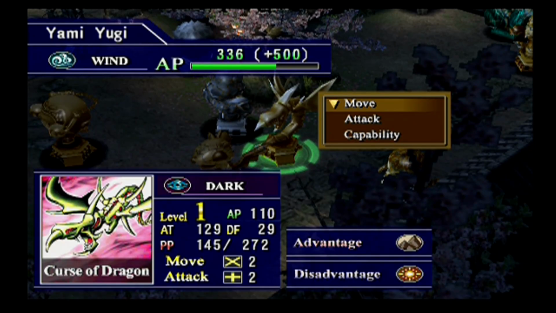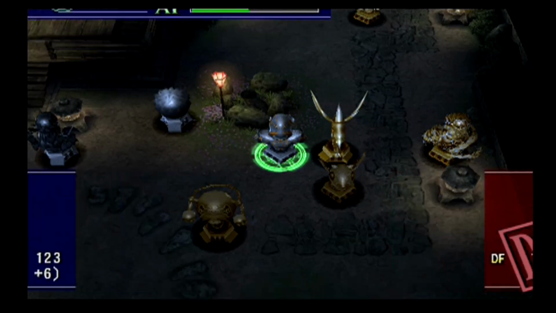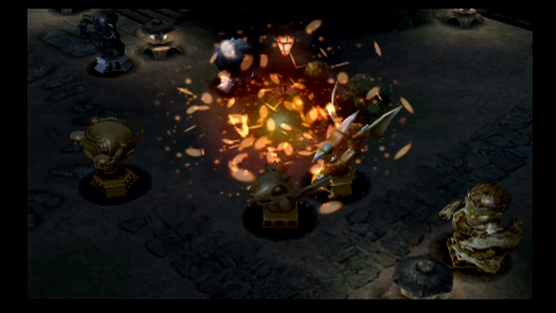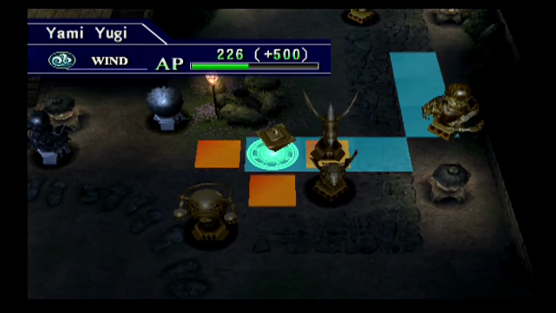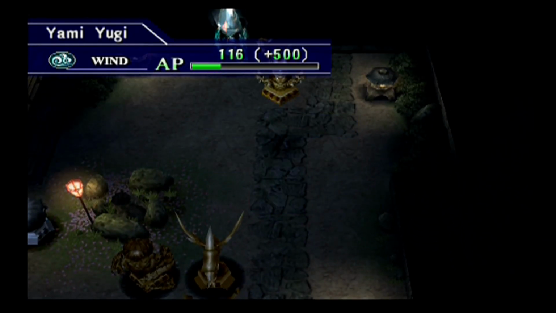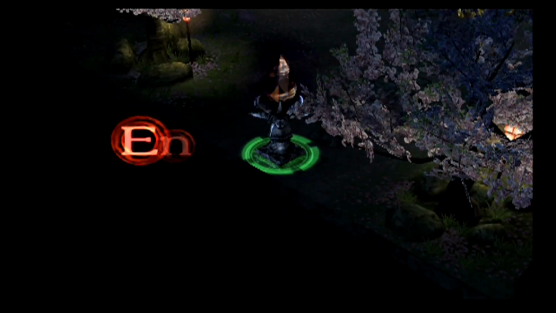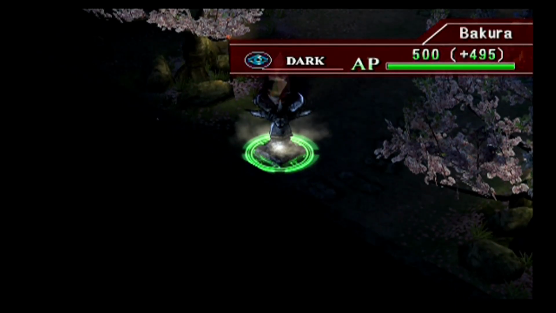Good. Okay, now the only things left are Kuribo and Queen. We can do it! I'm gonna try to save. Use Flame Manipulator as bait. Yeah, that's kind of where I'm going. Beep, beep, beep! Go after the Leak Monster. So Blast Juggler has a chance at survival. No! You dick!